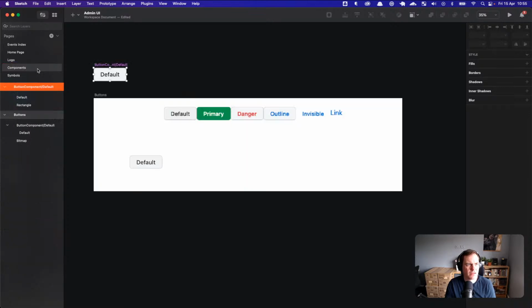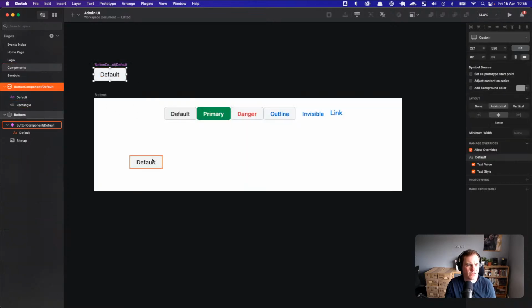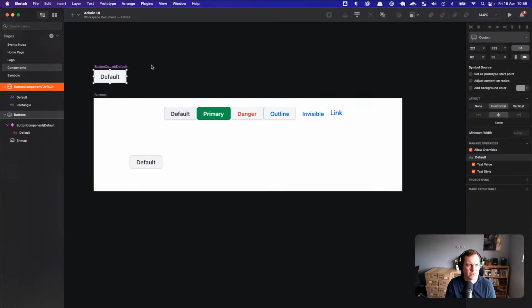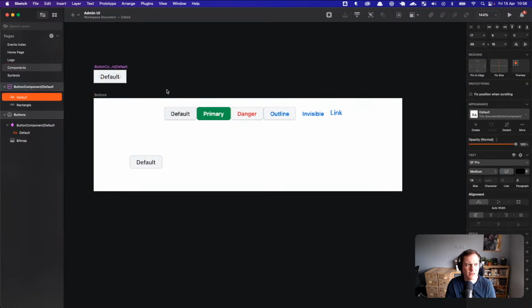So we haven't moved buttons here. So components, button default, and then this is an instance of that. So in here, we can see where this is. We can go in here, tell it to pin the text to those edges, and that the text is center aligned.